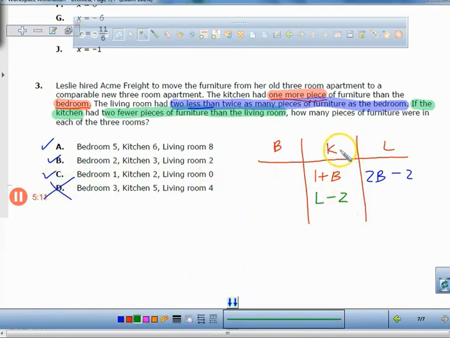Next one. Where is there 2 less than the living room? Where is there 2? Ooh, there's 2 less. The kitchen has 6. The living room has 8. That's 2 less. That's not 2 less. Nope. Definitely not. That one's not either. That's not 2 less. That's 2 more. So those are wrong. So our answer has to be A. Just using a little thing called logic. Just read it and find the conditions that it meets.